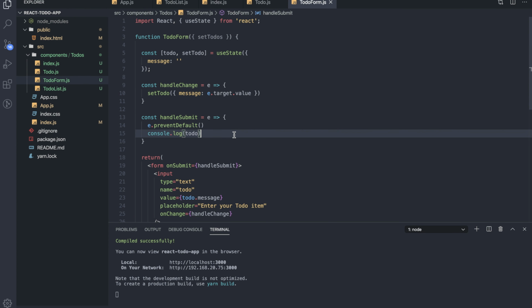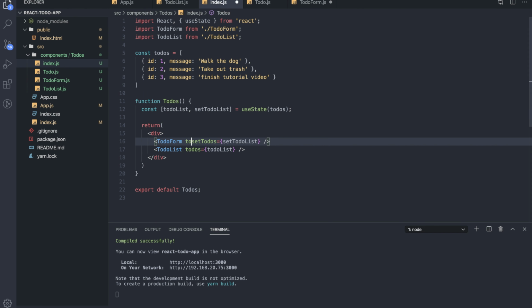Now here comes the fun part where it all starts to connect. So here, instead of console logging, what we want to do is actually use this function here that we're passing down, and we actually want to set those to-dos at the application level. Here is the tricky part. We don't want to overwrite what's in the to-dos. We just want to add to it, right? So this actually brings up another point where we need to also pass down those to-dos. So we'll do that. Now we have access to that.